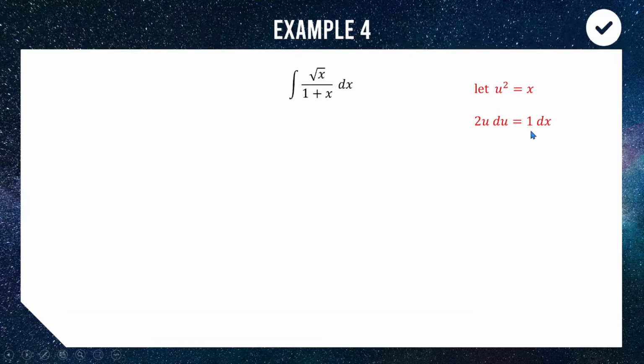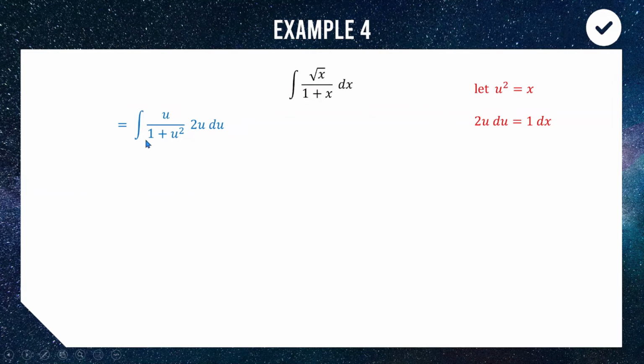This right here is perfectly legal, and it makes the integral, or the algebra at least, of the substitution just a bit nicer in my opinion. Okay, so now we're going to have substituting into our integral. The top is root x, which is going to be equal to u, because if u squared is x, then u is equal to root x. So the top is u. Now on the bottom, we have 1 plus x. Keep in mind that x can be substituted to be u squared. So the bottom is now 1 plus u squared. Our dx, we're substituting to be 2u du.